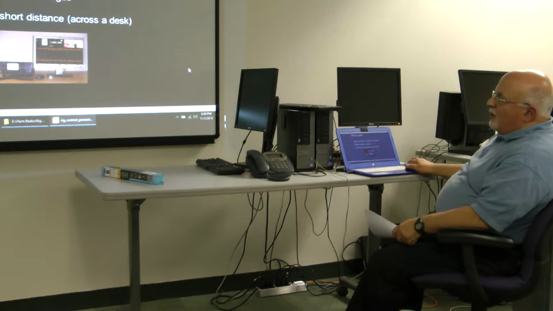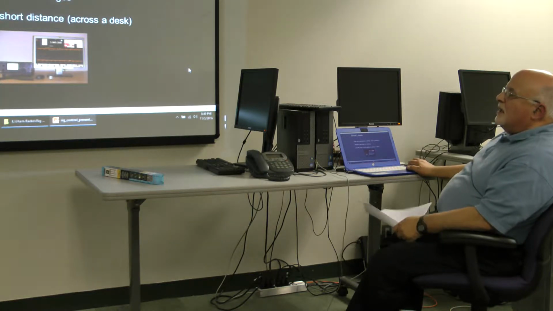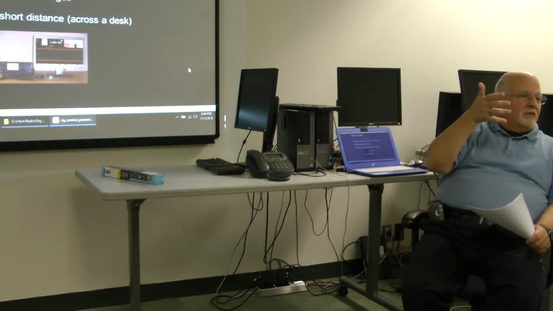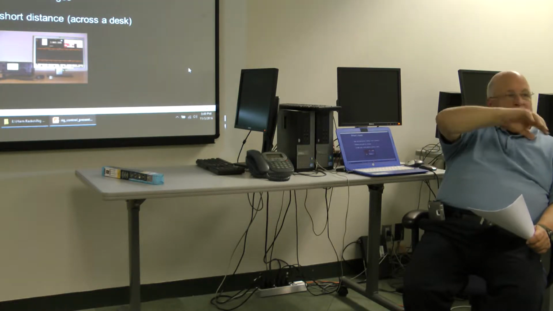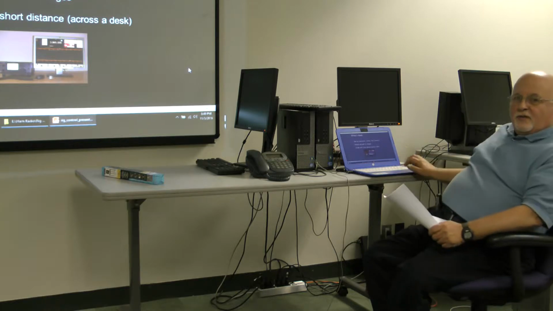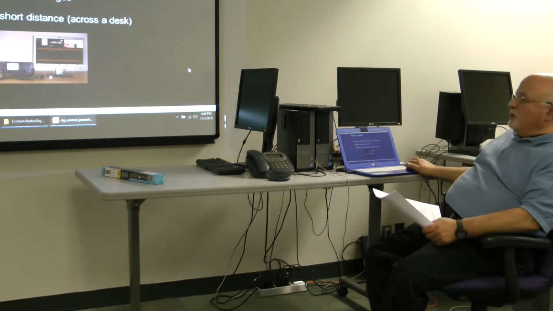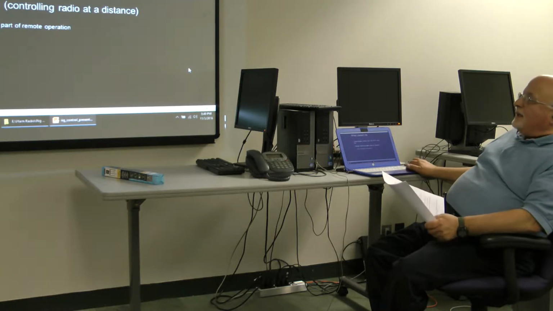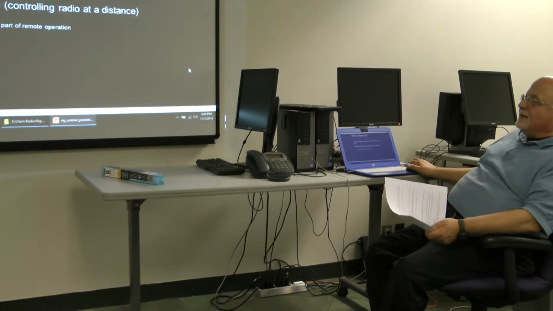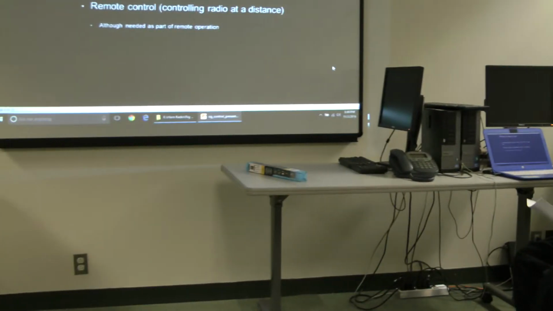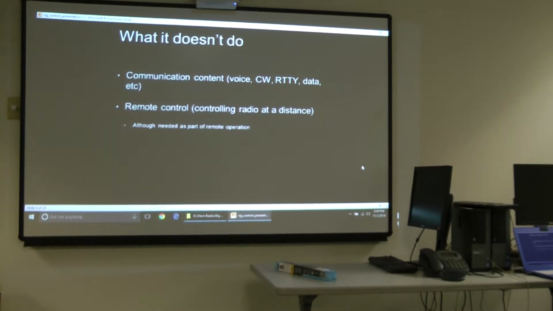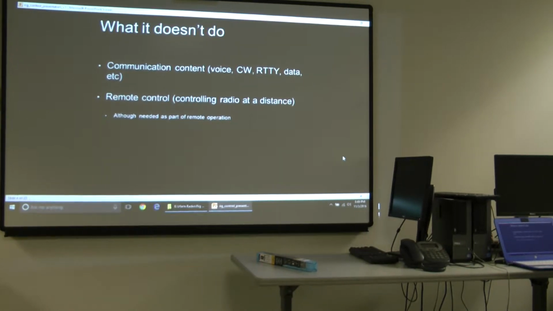Okay, so, most people are doing this over a short distance. Not only can you set things on the radio, but the software will monitor the radio and display back the current status. So if you turn the VFO knob, you'll see the frequency changing. So the software's always got an idea where you are, what mode you're in, etc. What it doesn't do is communicate content and remote control of the radio at a distance. For example, the ability to turn the radio on and off, which is something Adam has. So we're not talking about that right now.